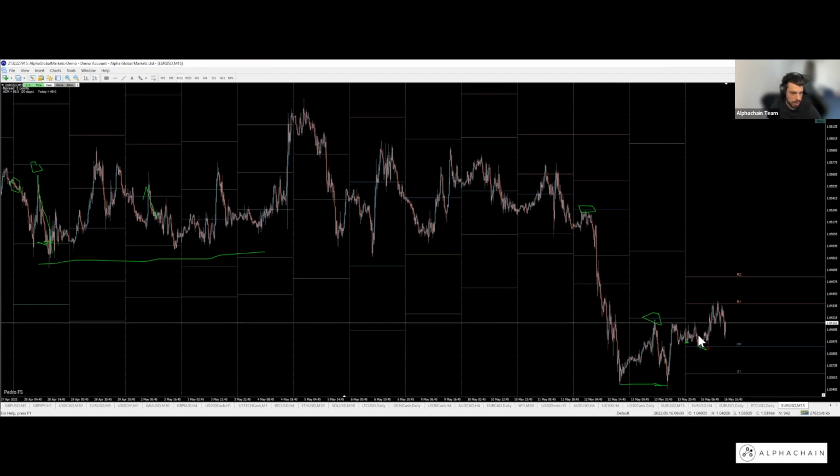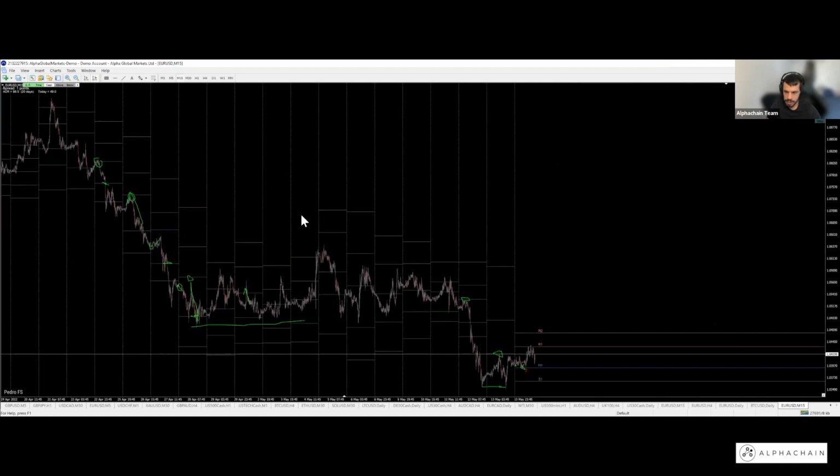Price managed to hold this zone, and then maybe after the break of this, or maybe we have a moving average somewhere in here, or some kind of RSI indicator to give us the indication to look for longs with the target at R1, and that could have been the trade. This could have been one of the ways to trade. You can see that price actually rejects this low as well. Maybe that gives some information that price is about to reverse to the upside instead of carrying on to the downside. So yeah, this was euro.